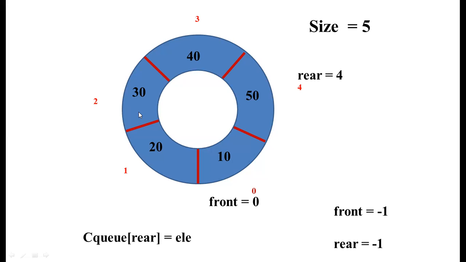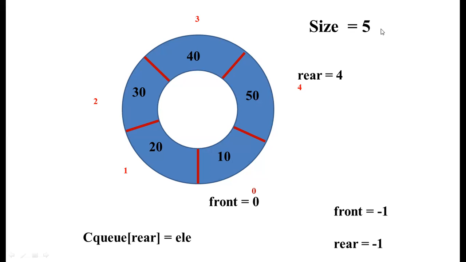So now when we insert the fifth element 50, you can see that the queue is full because the size is 5, the queue is full. If you notice here, the condition is when the size value is equal to rear plus 1 or rear is equal to size minus 1, the queue is full. So whenever the size value is equal to rear plus 1 or whenever the rear value is equal to size minus 1, we need to display the message saying that the queue is full.